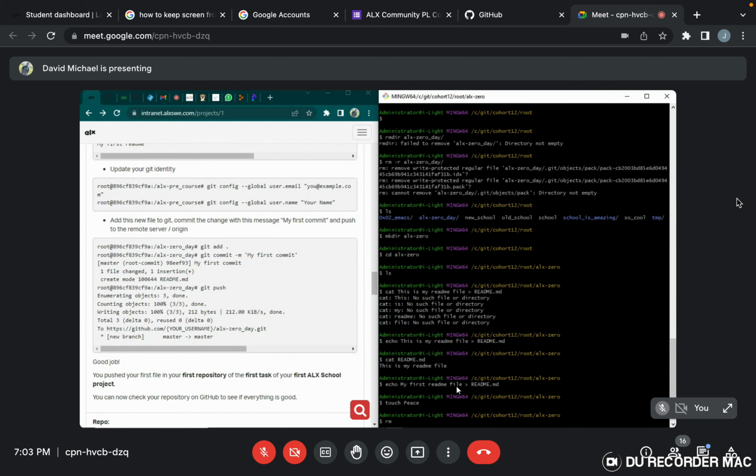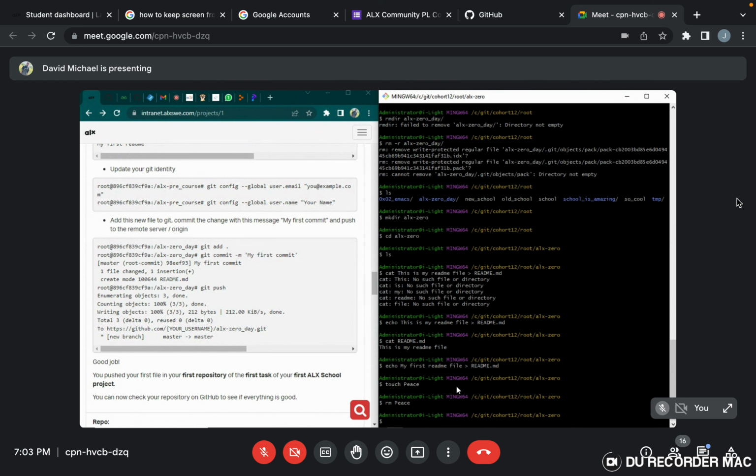Perhaps I don't want people to see it. I just use that to push my file, and then I remove it, and then I git add, git commit, and git push again. It will go out of my GitHub. It will work. You can try that right now and see that it will work.